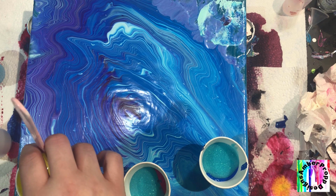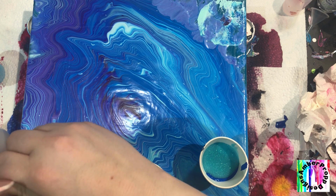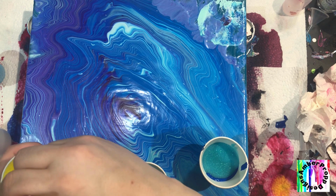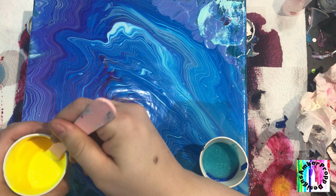Now adding more of that has caused so many chunks. I'm really not having a good time here. I never had any chunks when I was working with the white, but adding that additional amount of the glue, it's starting to clump more and more. So I'm gonna just kind of leave it. I'll come back to it, but I wanna see how the other ones are gonna set up.